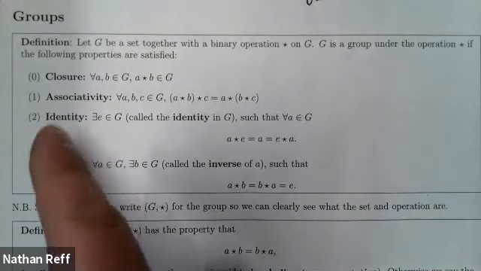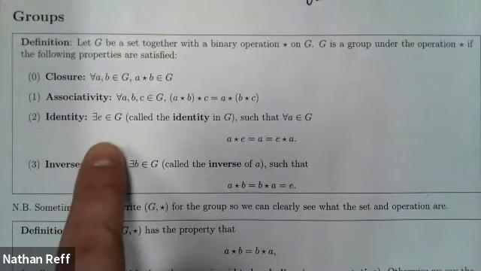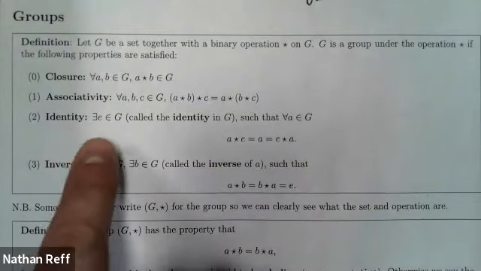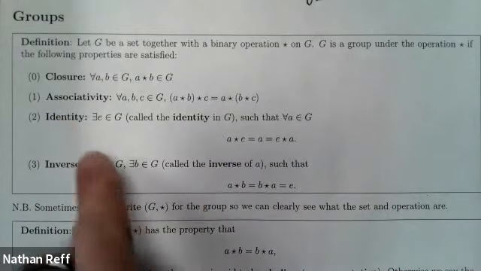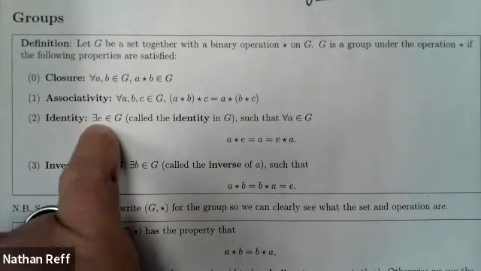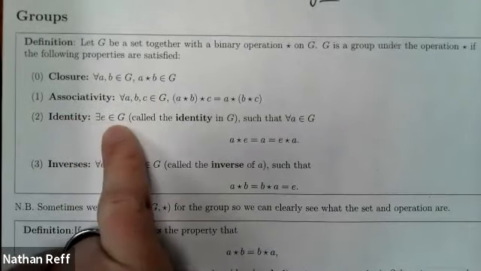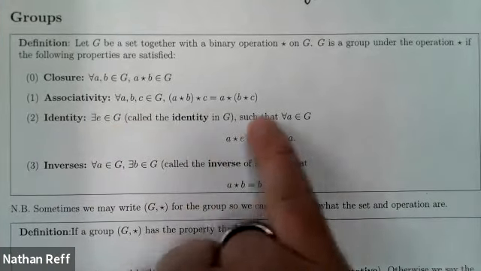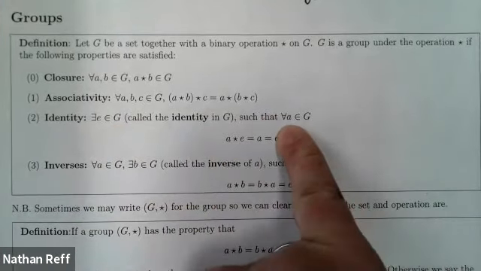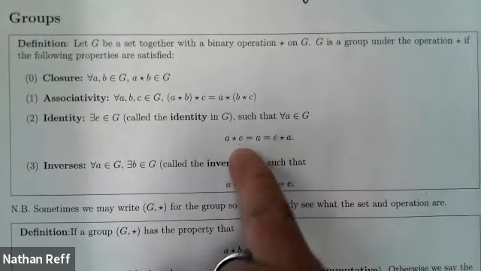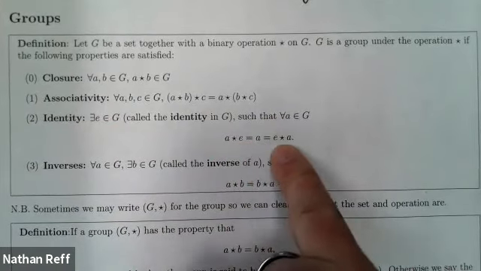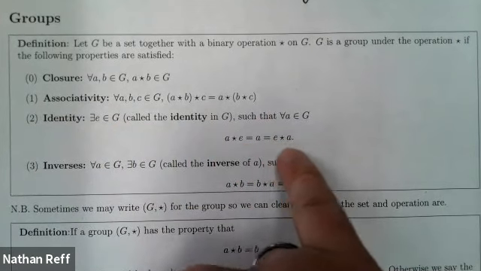Second, well, it's the third property really, you have to have an identity element. We discussed that before with that rotation by 0. So there must exist an element, we'll call it E, in your group. We'll call that the identity in the group, such that if you give me any element A of the group and I combine it with my identity, I'll get back A. And you should be able to combine that in either order.